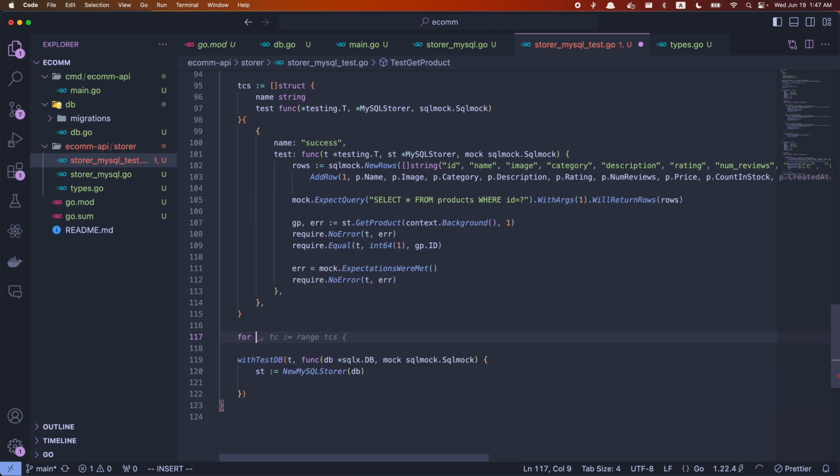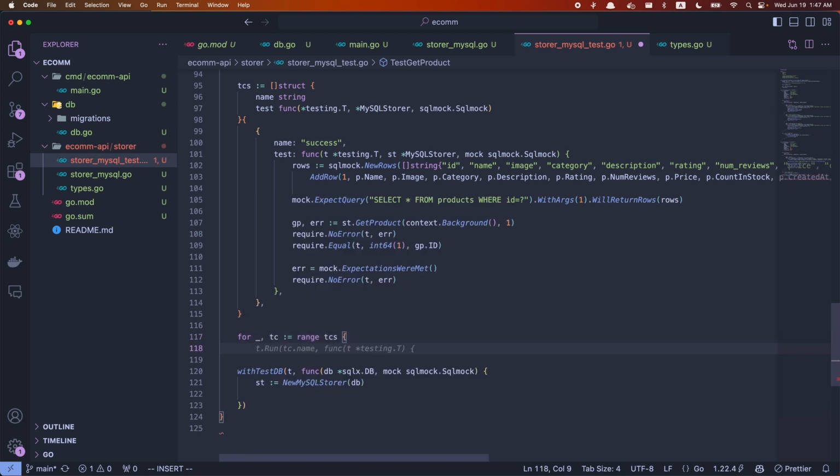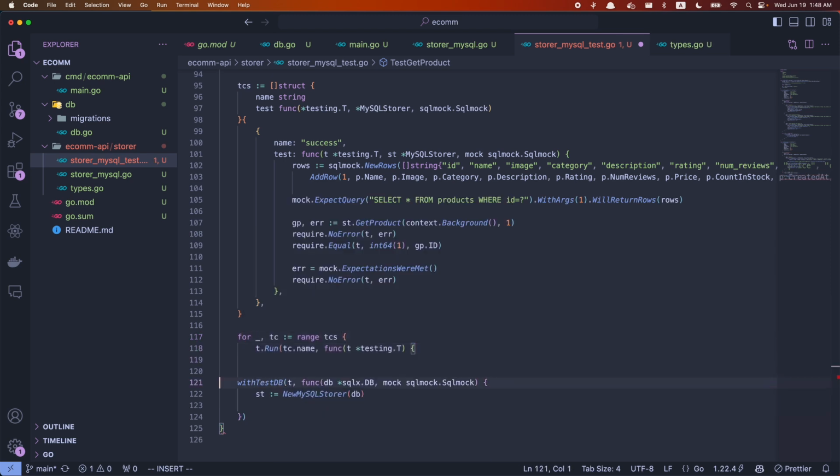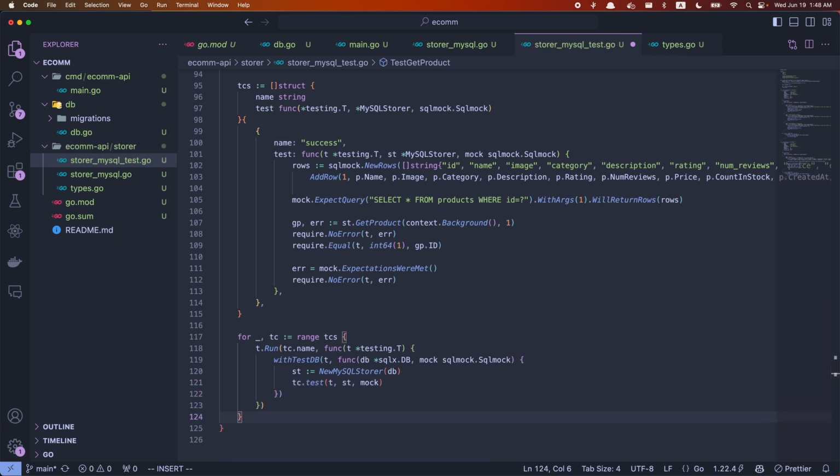Then we're going to iterate over these test cases and do a t.run and move this inside here, called tc.test, close this and the loop.